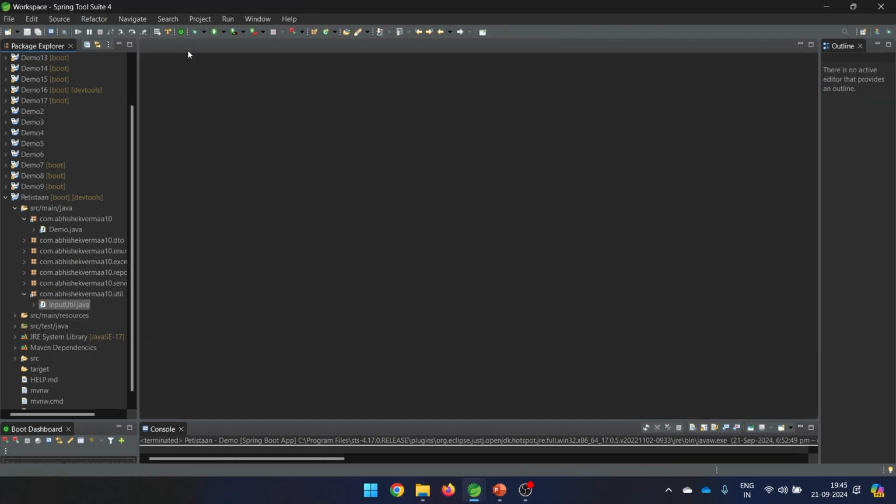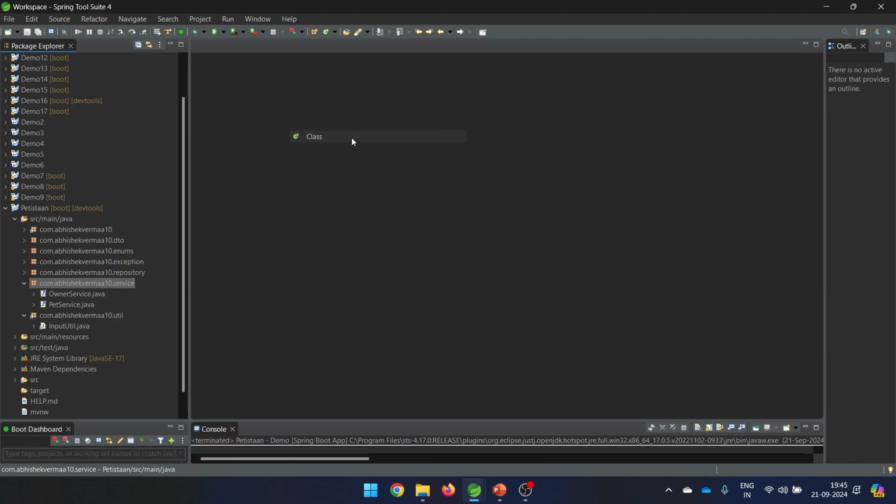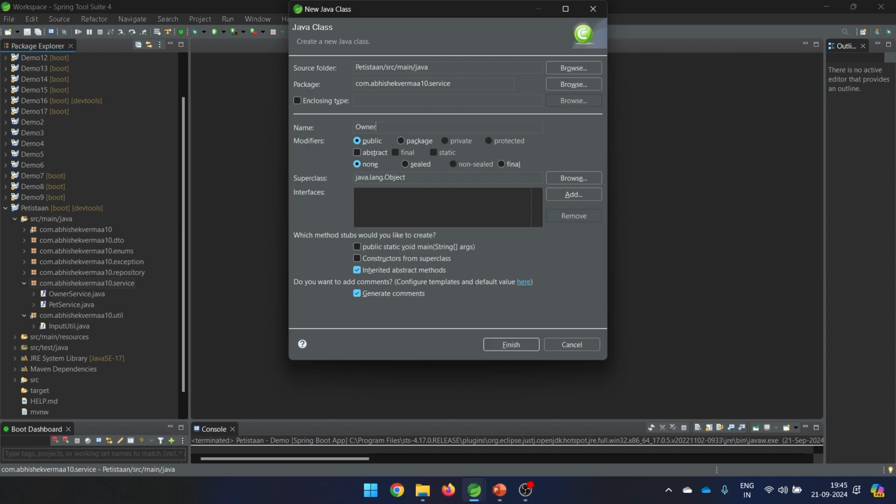So let me proceed. The next part which I will be doing here is that I'll be going to this particular service layer and I will be implementing them. So I'll go to this particular one. I'll say a class, and this is going to be my OwnerServiceImpl. So this is how it is going to look like. Or better, I can first create the pet one. I mean, that was easier. That was, if you remember, having fewer methods. I guess only one method was there in the pet service sample. So I'll do it like this, and the package, obviously I'll create a different one, I'll call it service.impl. So I'll create one more sub package here.